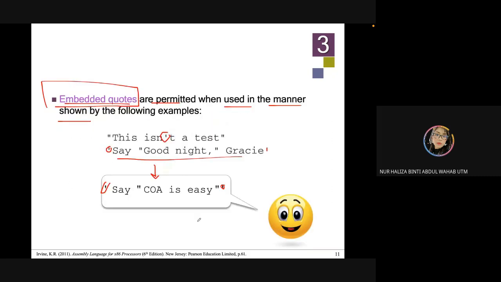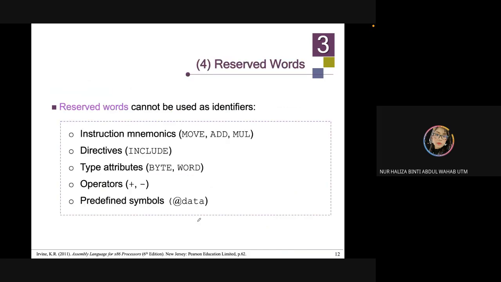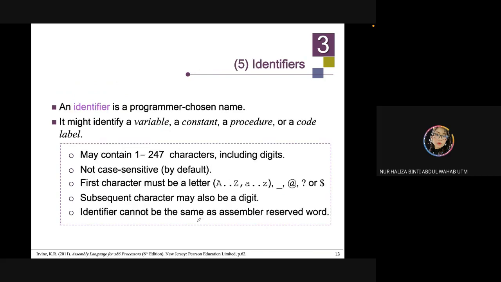So that is about your number constant and then real number constant, and the third one is your character and also your string. Now, there is a reserved word you cannot use. Later you will learn about identifier.